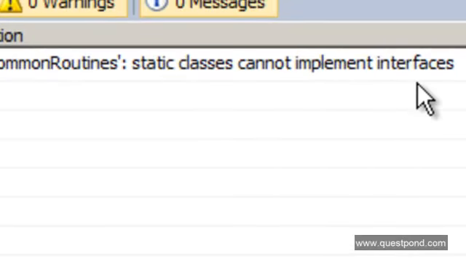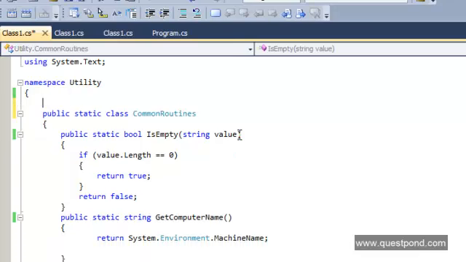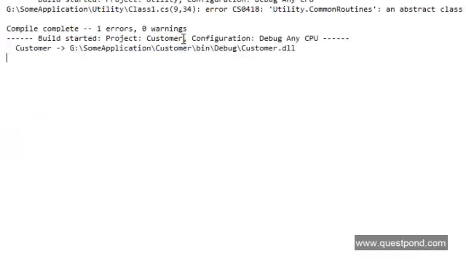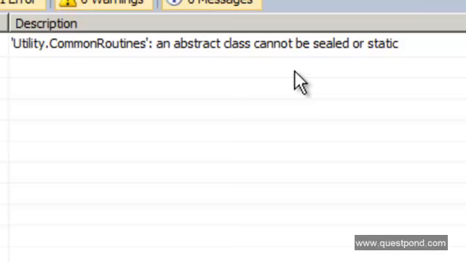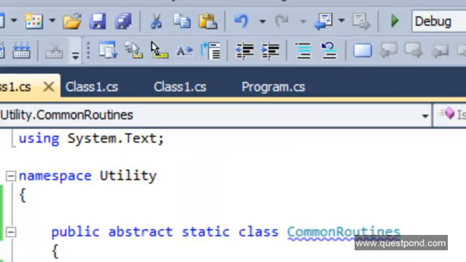Here you can see I've created an interface I1, and it's straightforwardly saying that a static class cannot implement interfaces. Great. So it's stopping all those object-oriented programming concepts from being applied to the static class, right? So interfaces don't work, inheritance doesn't work. Let me try the abstract keyword. Can we make this an abstract class? As I already said, you can see that static classes cannot be abstract classes, right?